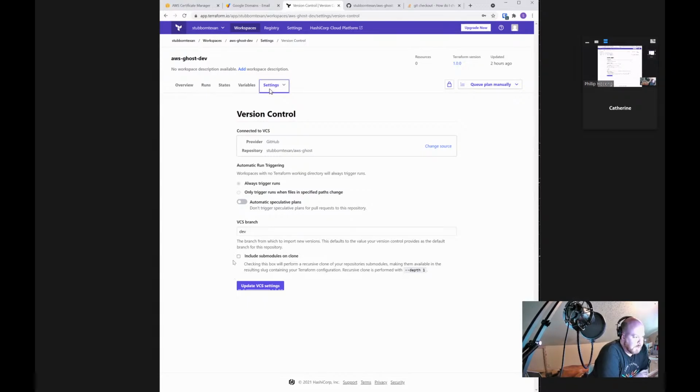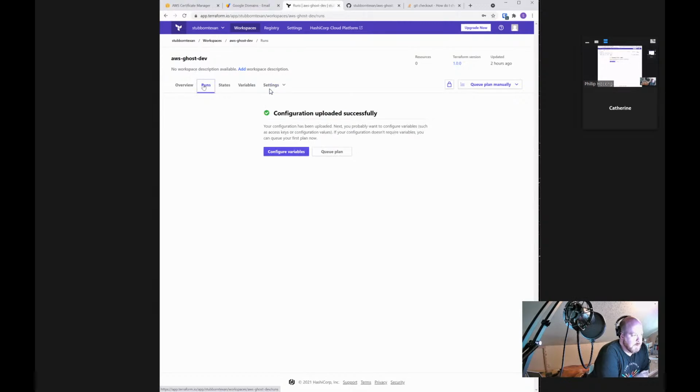VCS branch dev. Hit update VCS settings. There we go, and then back to runs. Hit queue plan manually on the right there. And then just queue plan. Yep.